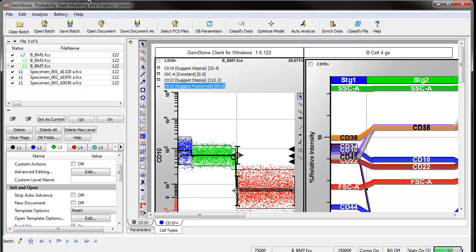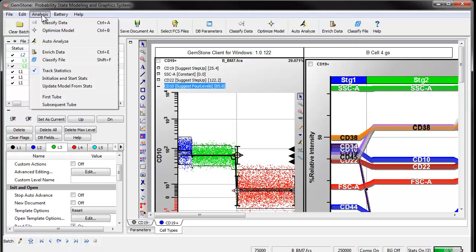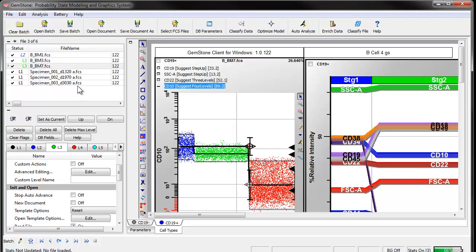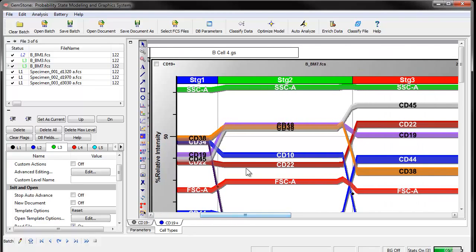Right. So in order to do that, we click on Analysis, and then right here, Ben, where it says Update Model from Stats, when I click that, you'll see the CDPs actually move into their mean position. I see. So that is the mean of the set of 3 files that we analyzed. That's right. Okay. And then if we want to look at the overlay for these means, now it's only going to show us the means of those things that were modeled.